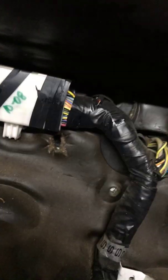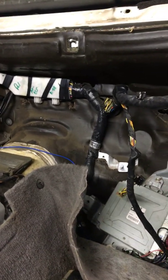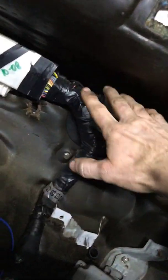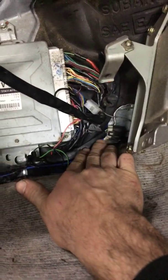Shout out to Paul at ECS. He is the one that did the harness in this car. 2008. I was working at Subaru way back then, and ECS was a big deal. It was a smaller shop. A kid that I worked with, Jason, he worked with them for a while, and he had a swapped Impreza. See a butt connector here. Nothing's gone wrong, so Paul's work is good. There was an issue with the speed sender that I had to add. I added a wire from here to there years ago, and it continues to work.